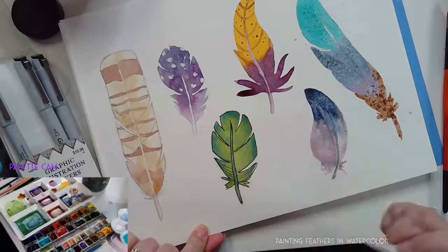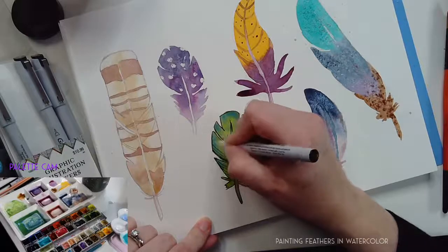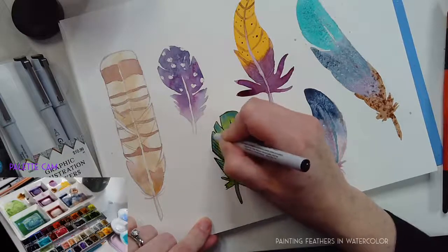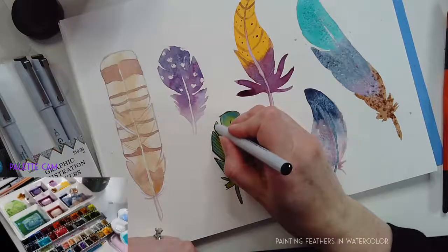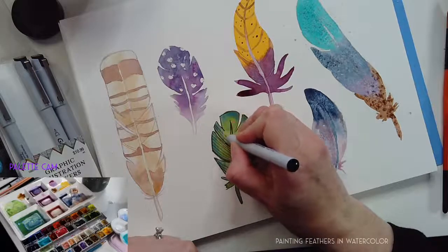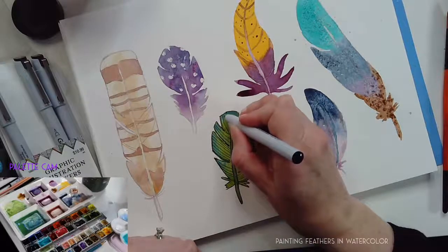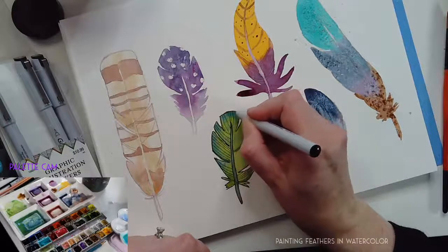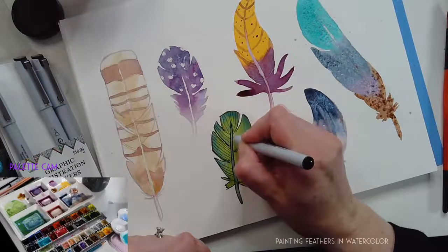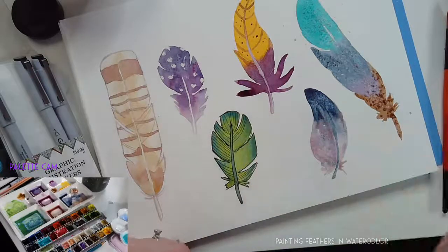So you could draw in individual pieces that make up the feather if you want. It just has a different kind of look than just plain watercolor. You could also do this with a skinny paintbrush as well. Just use a darker color for your pigment. You could even use ink, I think, if you wanted.